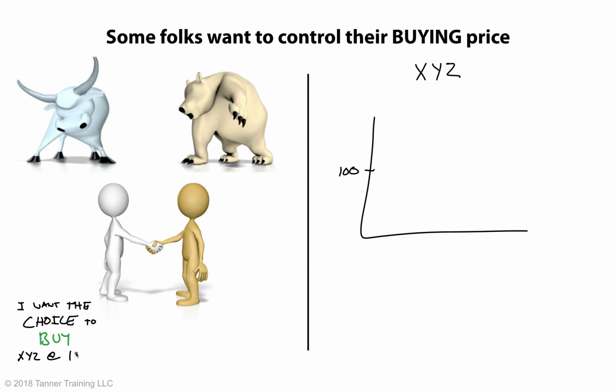at $100. And this option could last, this choice could be a week, it could be a month, it could be 6 months, but for our purposes here, we're just really going to lock in on a very simple idea that this person thinks the stock is going up. It's $100 a share. And he says, I'm not going to buy the stock today, but I want to be able to do it. I want to maintain my choice, and I want to lock in that price.